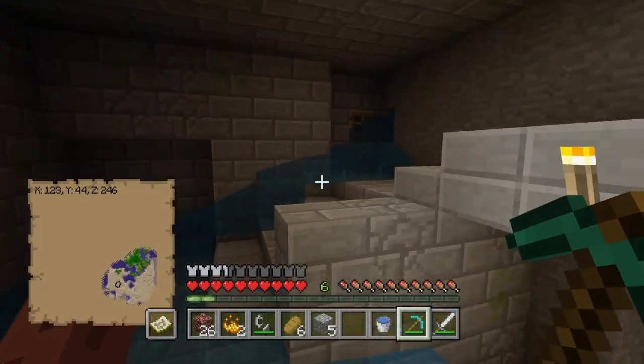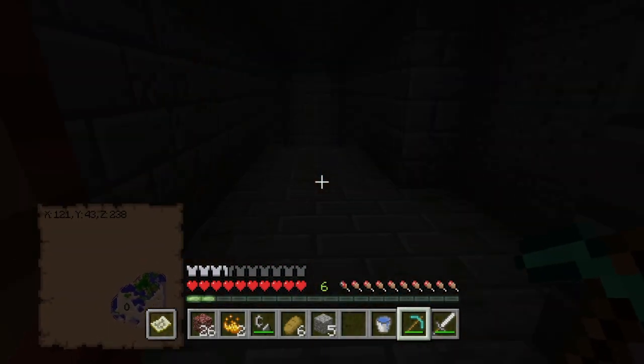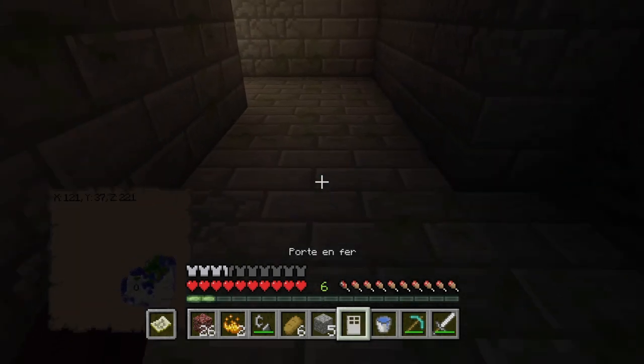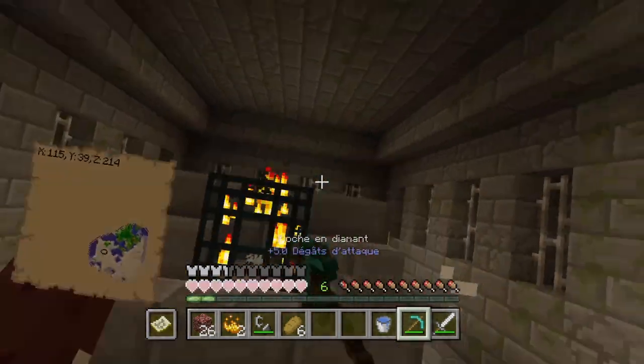Sometimes I've had this water not fall down here. It's weird. Anyway, this water over here to this door. Very difficult to get in this door. You have to break this. There's no button. And we are at the portal room.